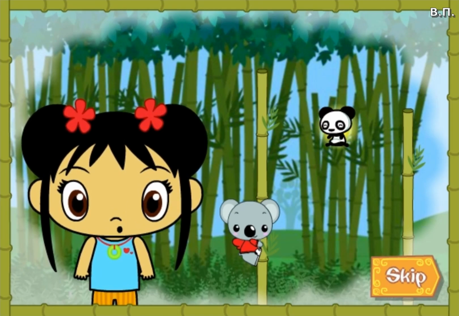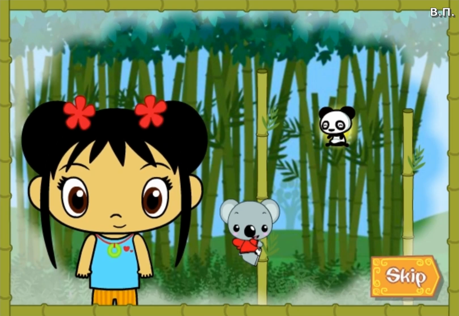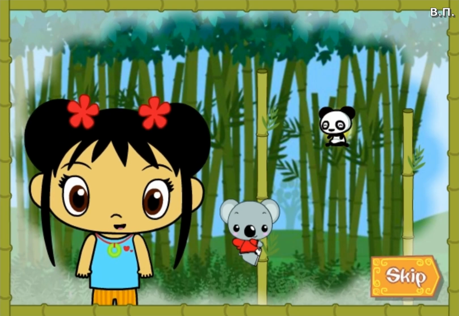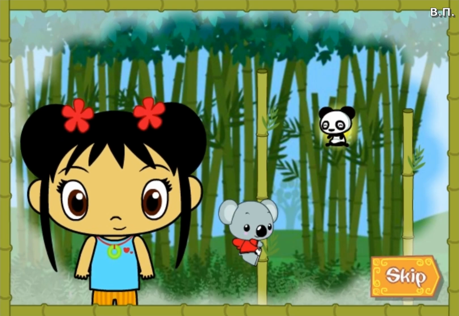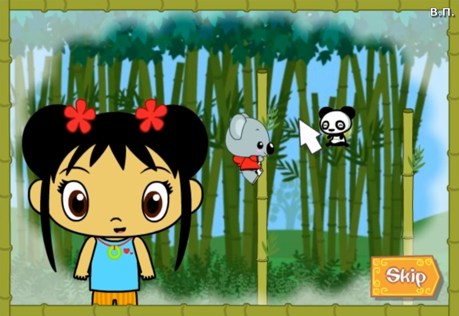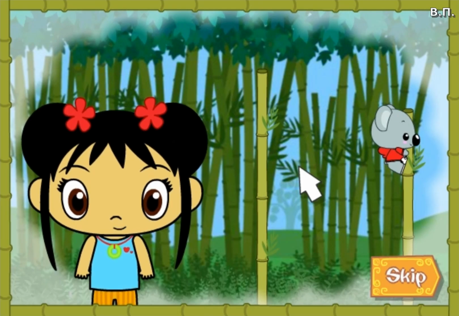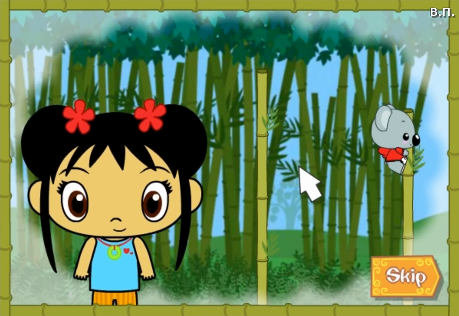Picture of a panda bear on it. Pandas? I love pandas. Help Tolee collect all the panda stuff as he bounces across the bamboo to his treehouse. Move your mouse up and down to make Tolee climb the bamboo stalk. Click to make Tolee jump to the next bamboo stalk.